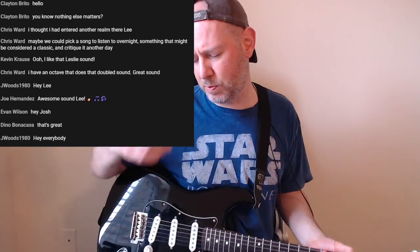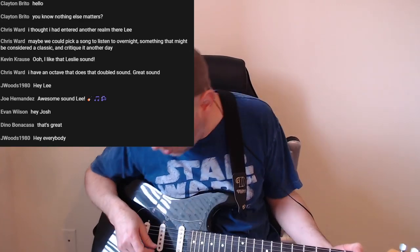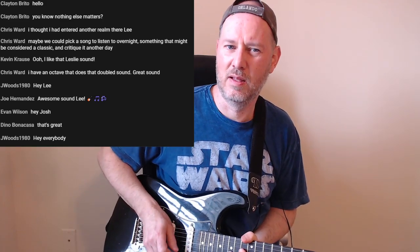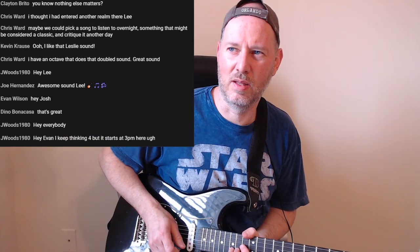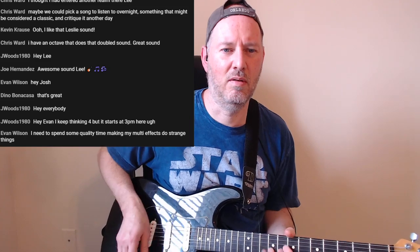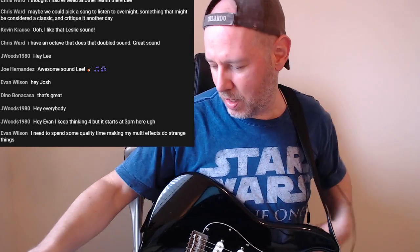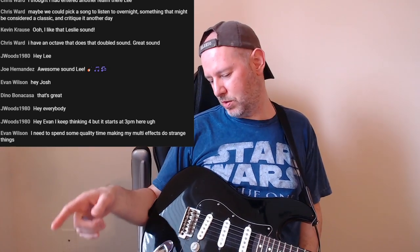I've got the expression pedal hooked up for that, and it's not changing a whole lot. It says it's changing the speed. Here's with it back. Here's with it on. Anyway, those are my weird effects that I use every once in a while. I also have a regular wah-wah pedal, and like I said before, the digital delay and the RB7 stereo reverb.